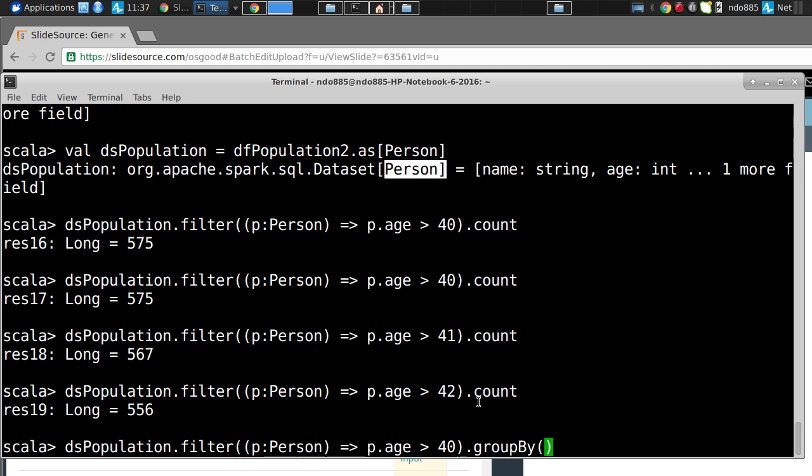Income, it being a double, there's going to be many particular values for income. So if we say group by income, we'd really want to say income category or something like ranges of income, and that's what I'm going to pursue here. We're going to actually group by age. Okay, round.